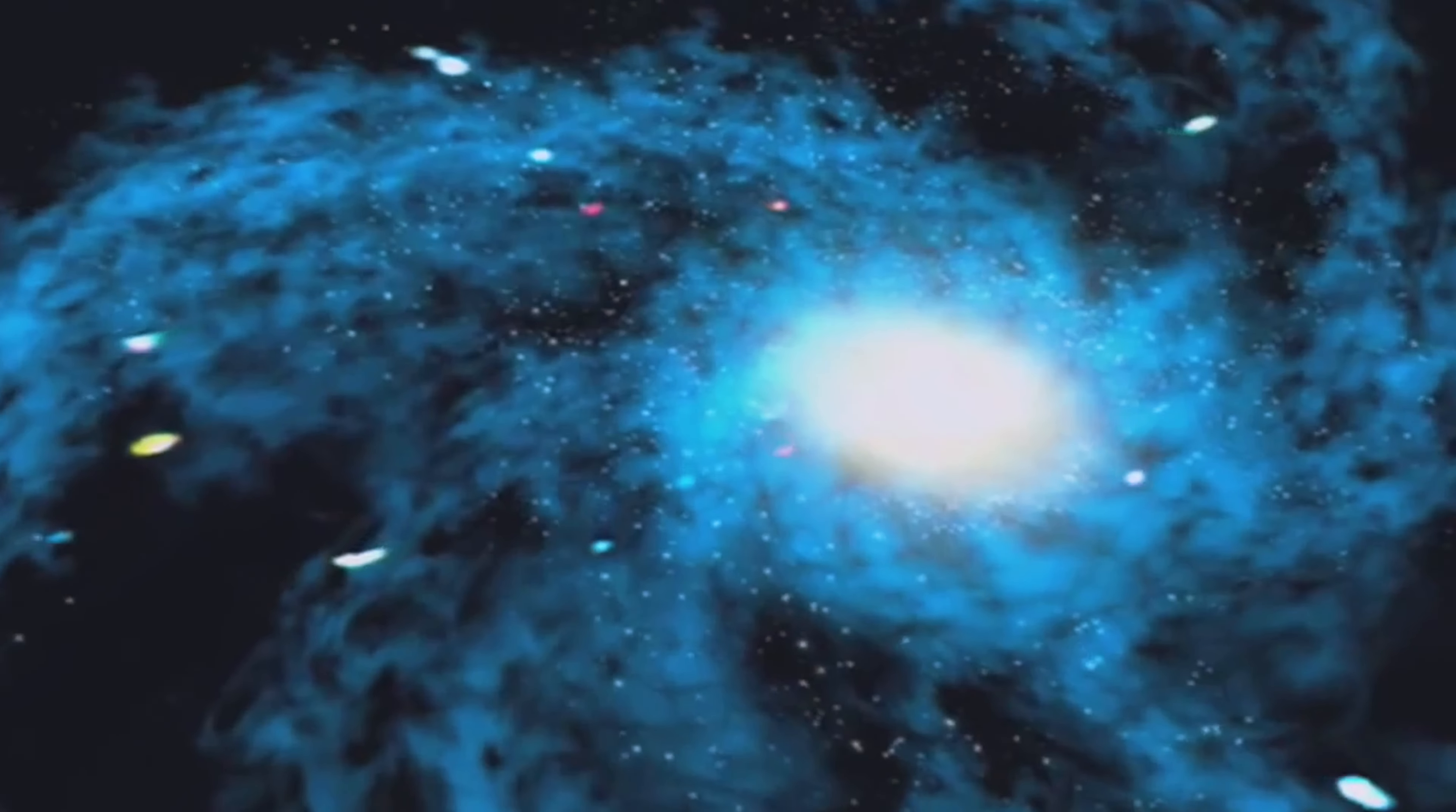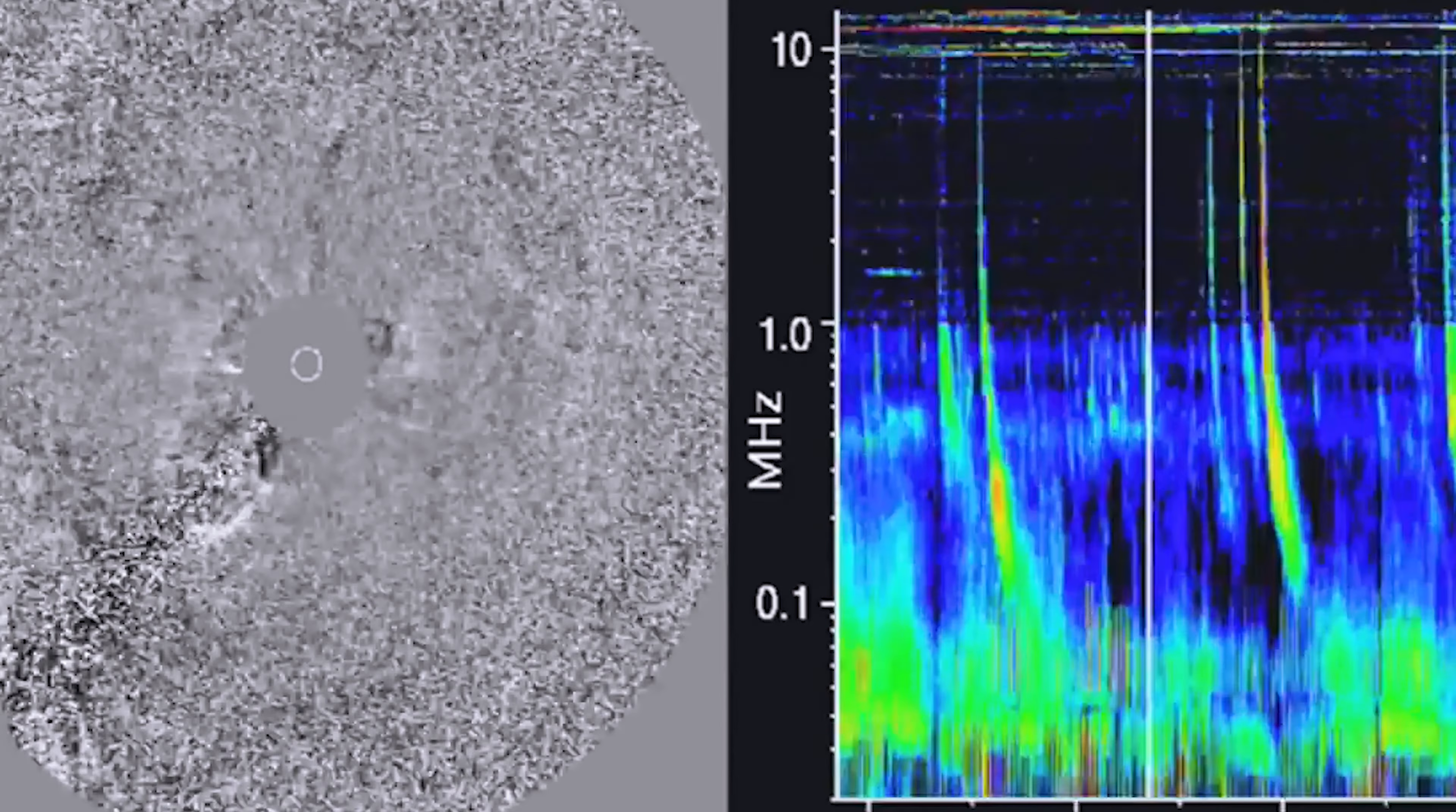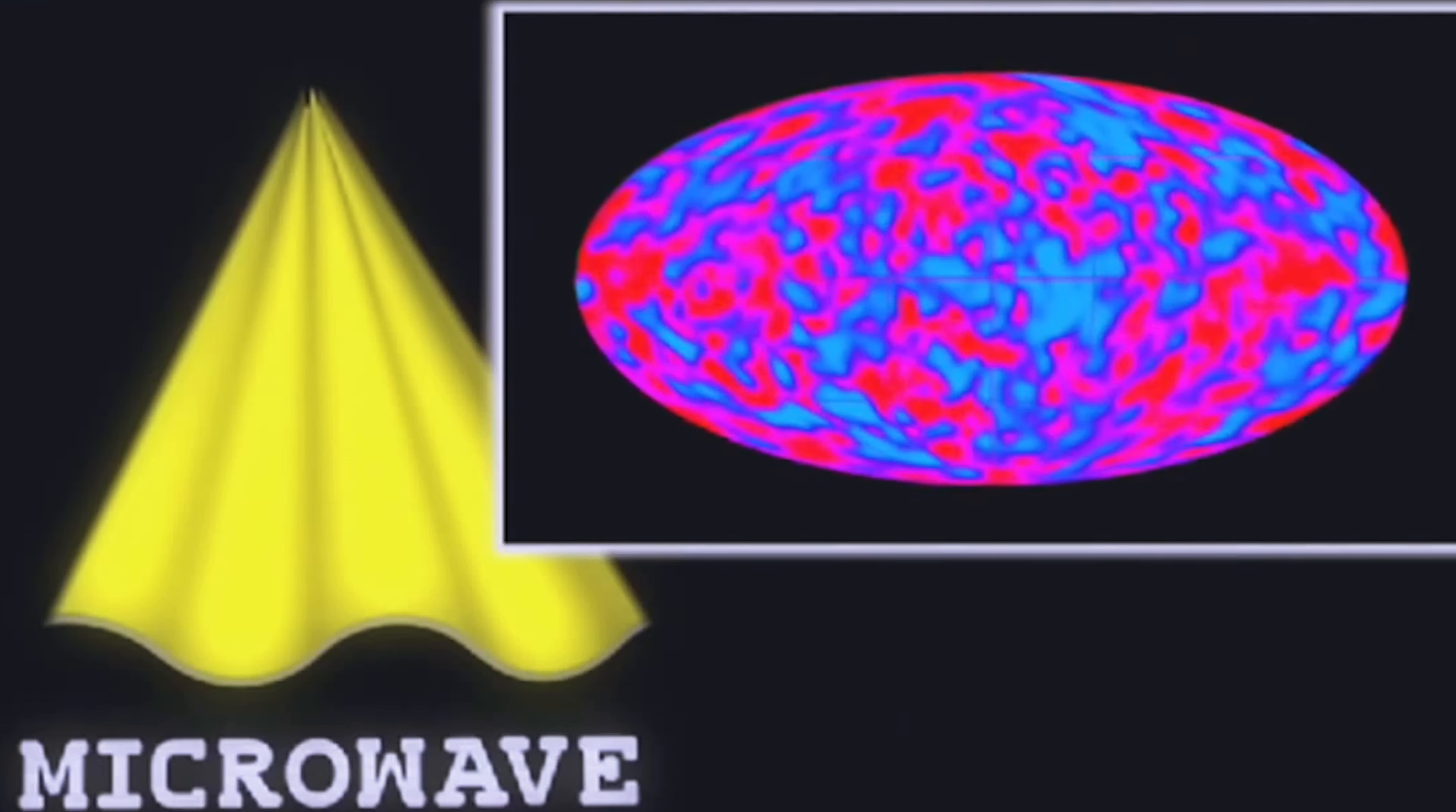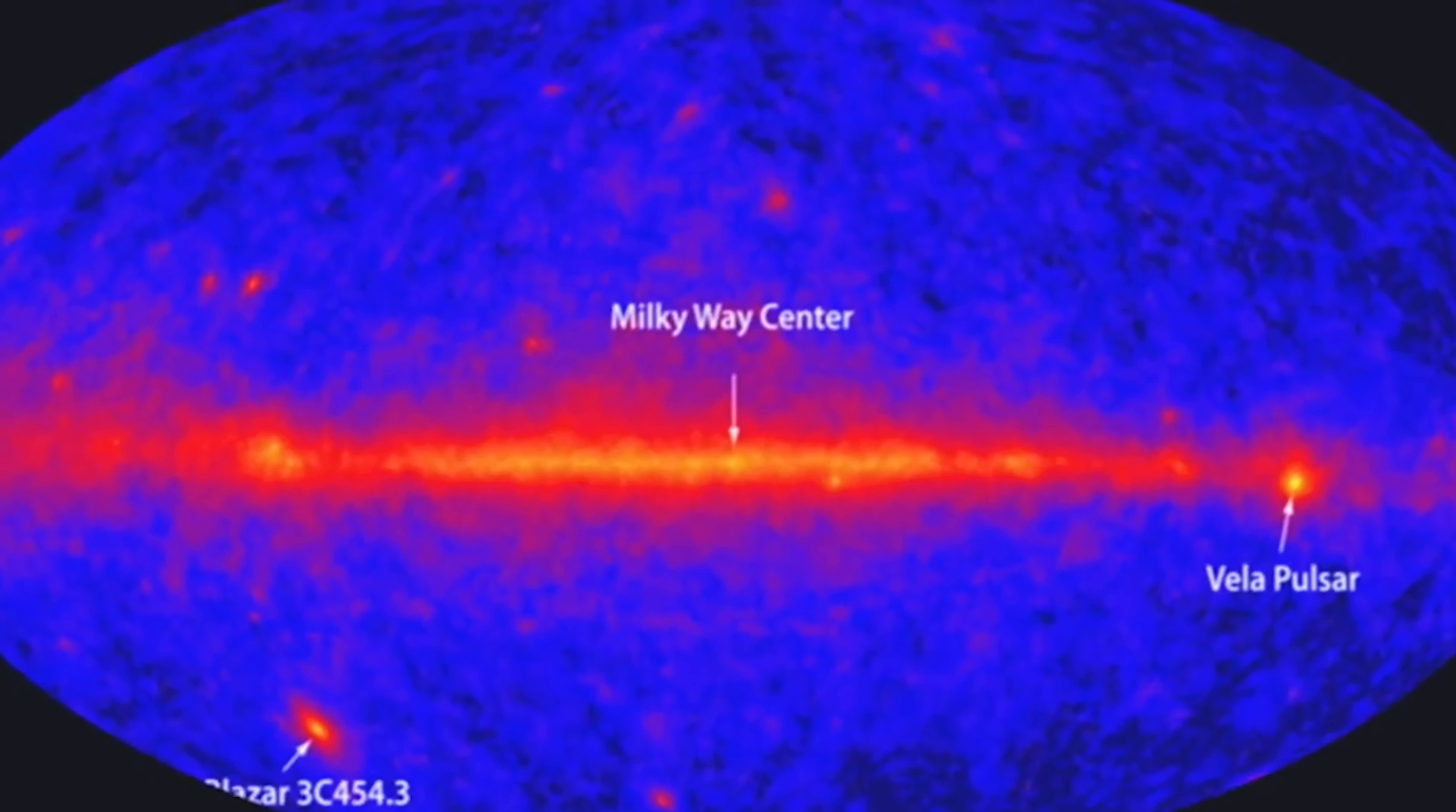Several kinds of strange things shine brightly in gamma rays. Gamma ray bursts have been seen by scientists. They are the most powerful explosions in the universe, and may have killed off a lot of species on Earth. Solar flares are eruptions from our sun, and both visible light and gamma rays can be used to see them. Gamma rays can also come from pulsars, which are stars that spin quickly and are very dense.